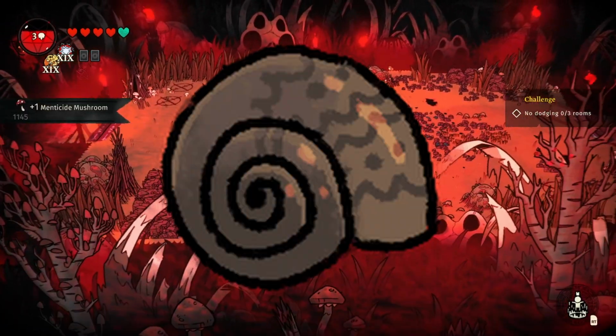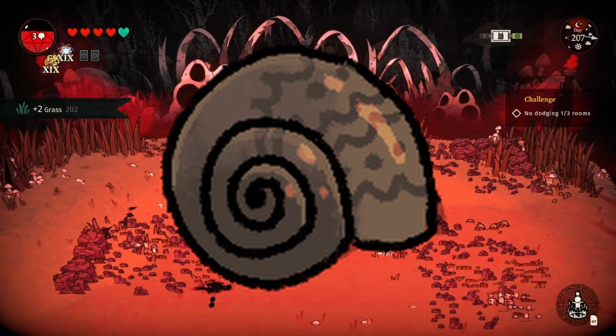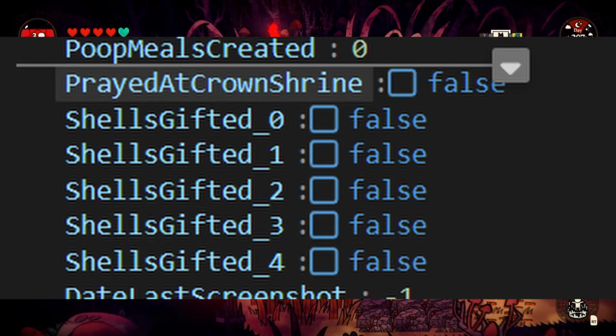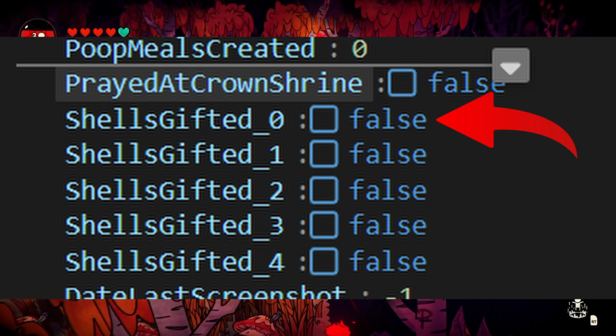Shells are a resource that you can offer to the snail statues to get the snail follower form. At this point in time, that's all the shells are good for. However, in the code, there are 5 sets of code relating to gifting shells. These codes keep track of how many shells were gifted, from 0 to 4.